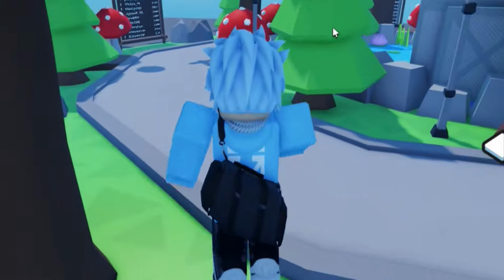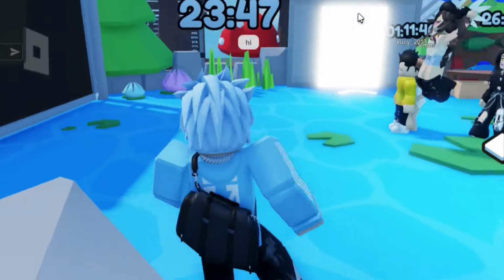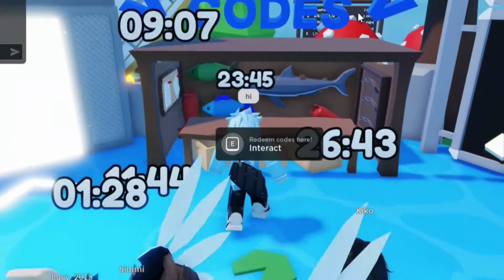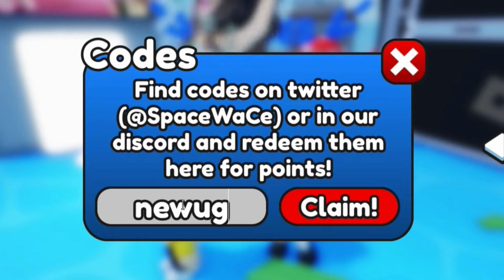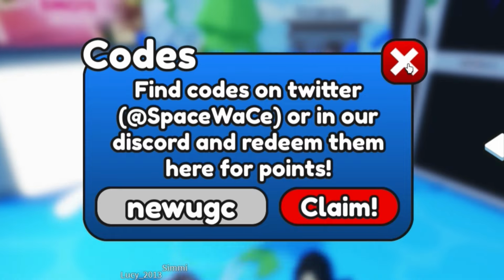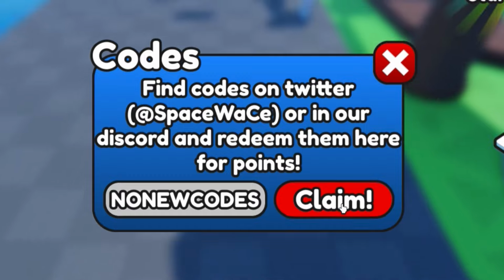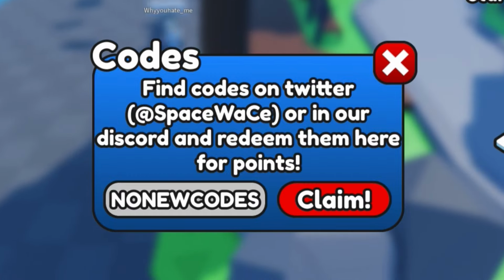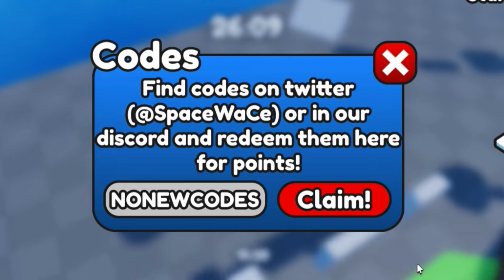But yeah, like I said, we got another code here to redeem. So the last code that we do actually have is going to be this. If we do come over here and redeem the code new UGC, that will help you out a lot. So make sure you redeem that code as well. And at the end of the day, there's going to be all of the working codes. So make sure you redeem all of the codes in. All of those codes that I showed you, then play for UGC, will help you out a lot.